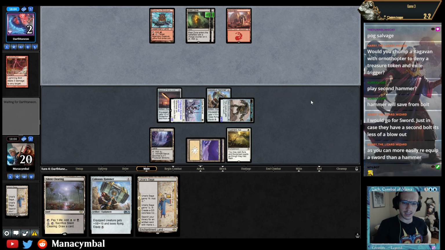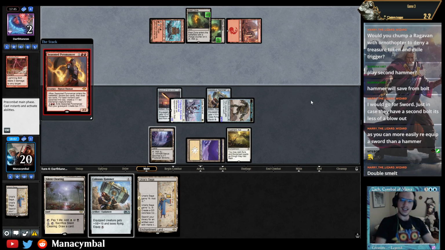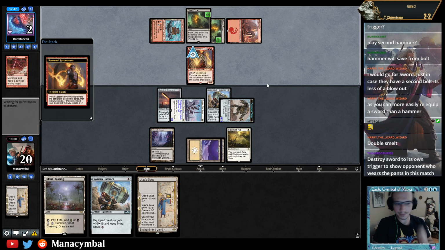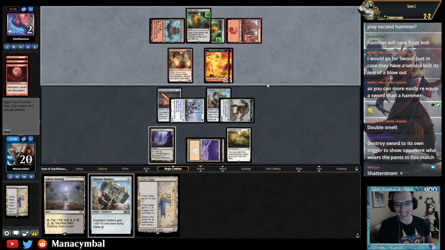I guess Fury into... No, Fury doesn't matter. Fury and a Shatter? Fury and a Shatter do it? No. No, it wouldn't. Maybe? No. No. Double smelt. Yeah, that would be something. All right, this is pro red. I don't know if you noticed that, opponent. But you're about to. Shatterstorm. You know what? I did get Shatterstormed like earlier this week. I did. It was feels badman.